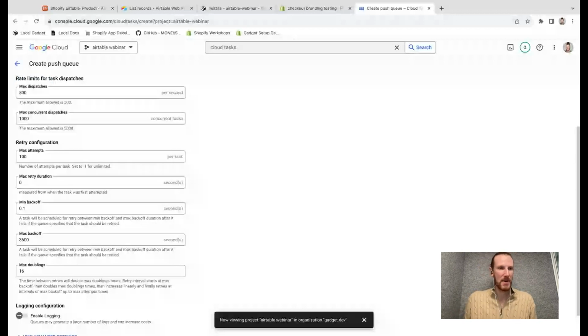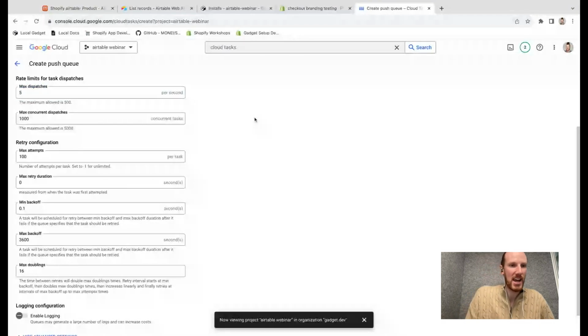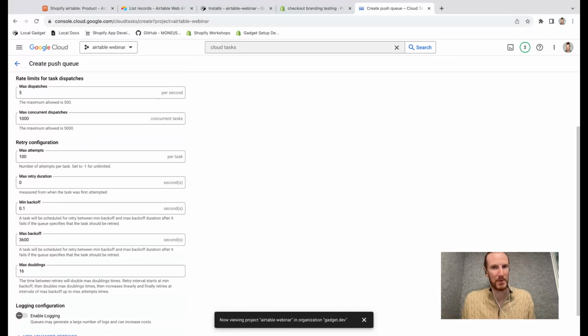This is really the power of Cloud Tasks. For example, max dispatches is 500 per second. If Airtable's limit is 5 per second, I could change that to 5. It does allow you to go up to 500 per second, so you can go much quicker if Airtable allowed it. But because their rate limit is 5, I'm going to set this to 5.